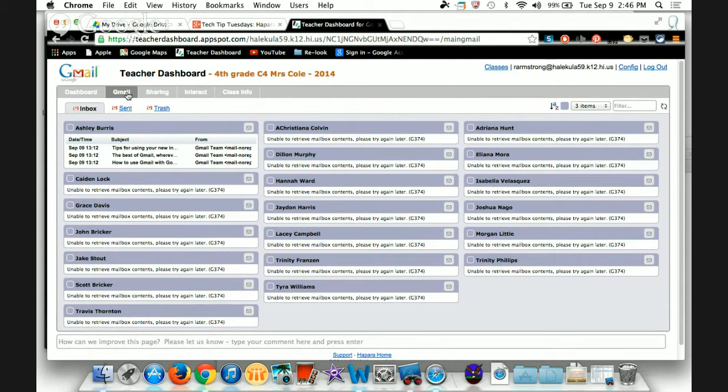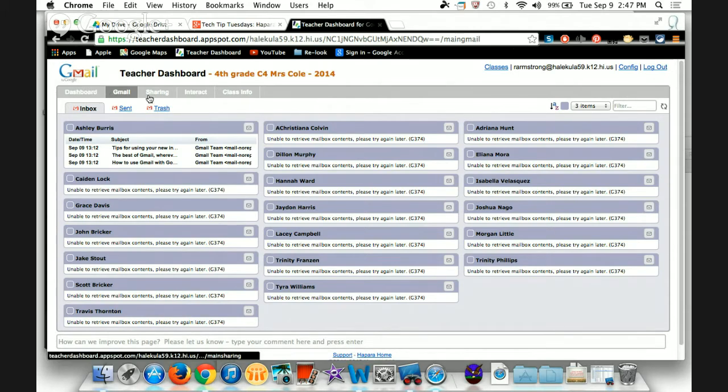But what's interesting is if you were to use this, this is a way to teach digital citizenship as well as just being safe online. You can see what's in the student's inbox if they had access to Gmail. You could see all the emails they sent, and you can see even what they've trashed. So they might think they've gotten rid of it, but it's there. And this was what I used last year with my kids to make sure things were appropriate, and I didn't even check this, but if there was a problem, that's when I went in and checked it. So I actually didn't really use this as much.